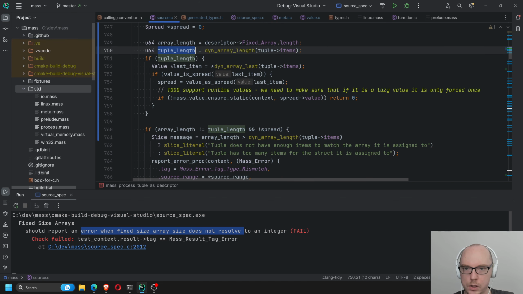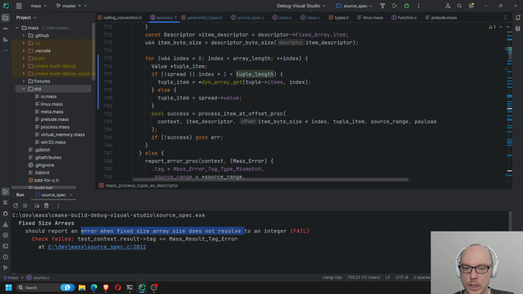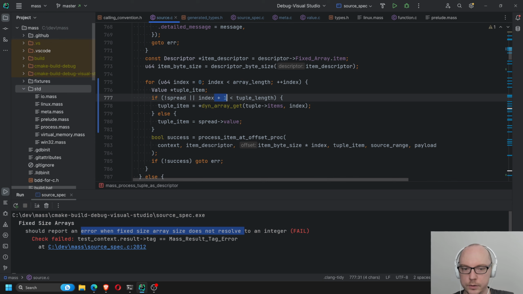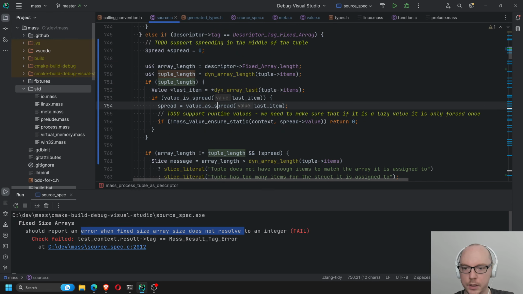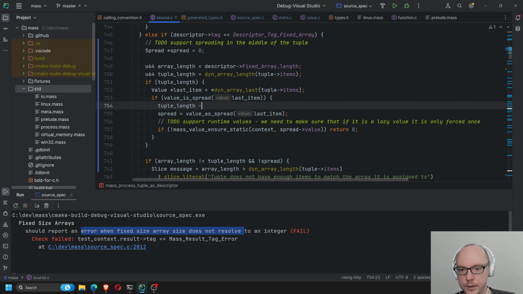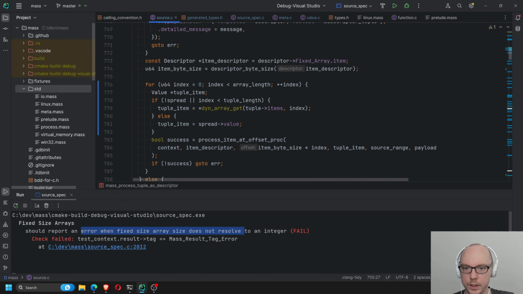So actually I can do like this, and then in here say minus equals 1. That should actually work.